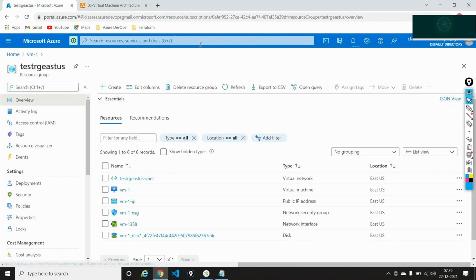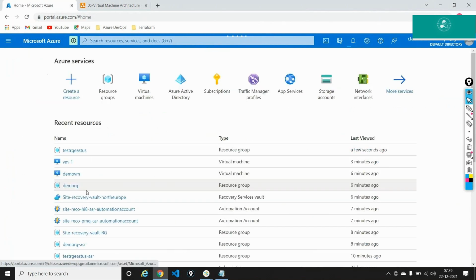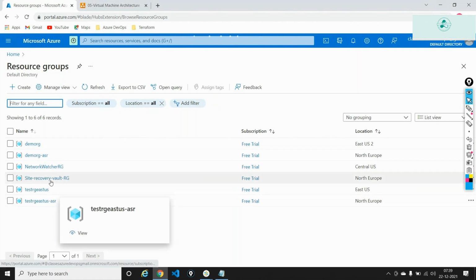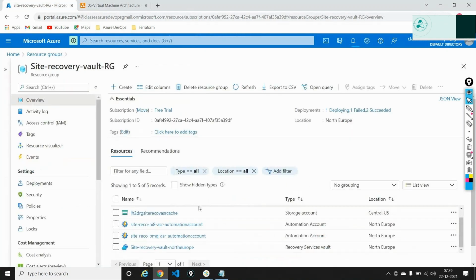So what's going to happen is that you will still have the recovery services vault. The recovery services vault is completely sitting in a different resource group. So if you look at the resource groups out here, the recovery services vault will now be created in another resource group known as site recovery RG. And this won't get deleted at any cost, because if you want to delete the recovery services vault, you'll have to disable the security and so on. So it should be a deliberate deletion. So if the source is deleted, you can still go ahead and bring back the destination.